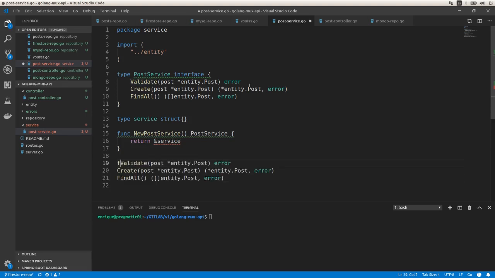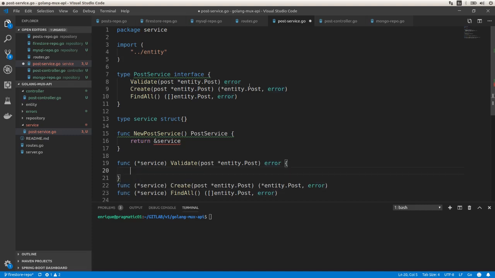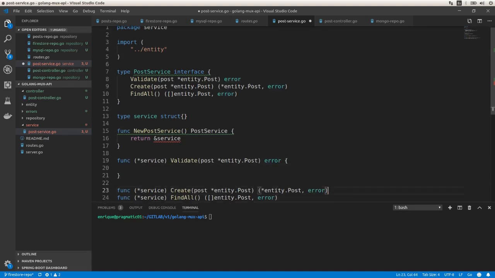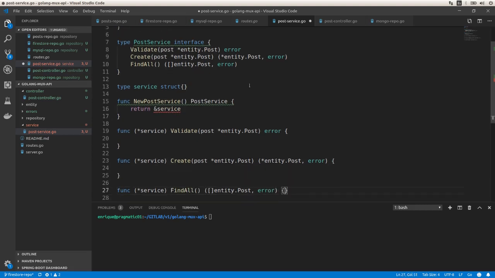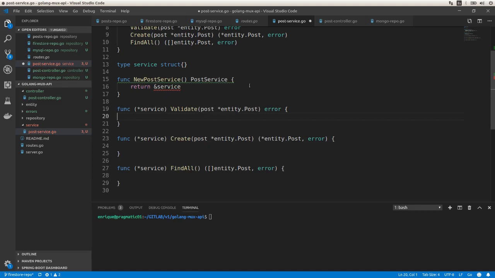So we're going to have func, and it's going to be service. This is the way that we have to use to specify that this struct is going to implement that function. The same for the create function and the same for the find all function. Okay.